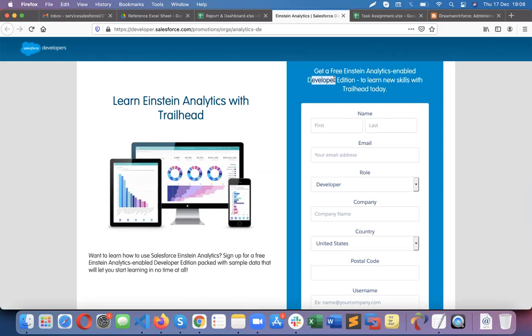In order to build Einstein Analytics, you need to have Analytics Studio. So to get Analytics Studio on your developer edition, you need to create a separate developer edition using this link.